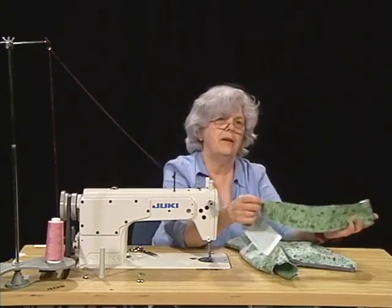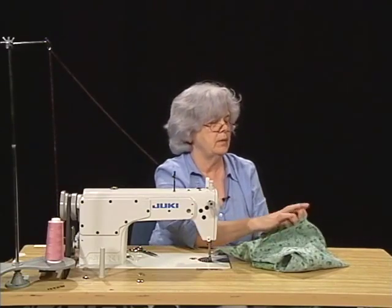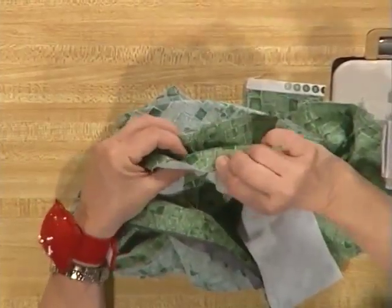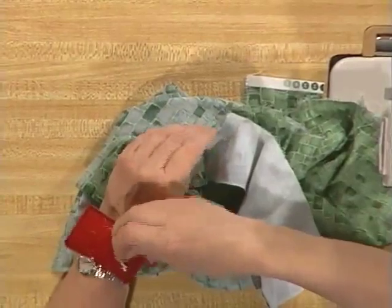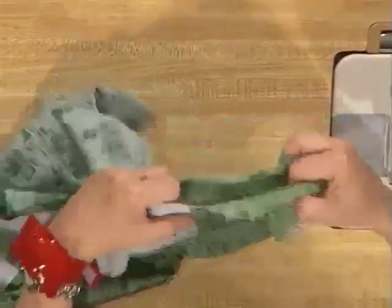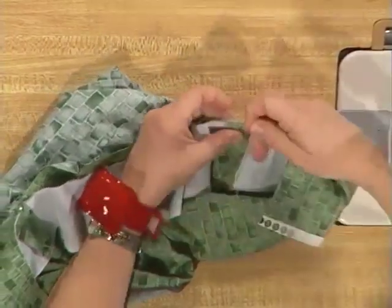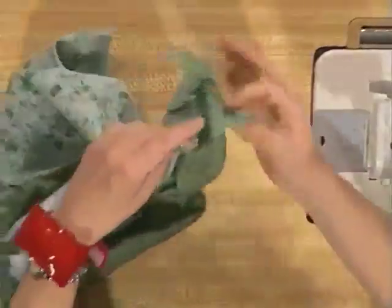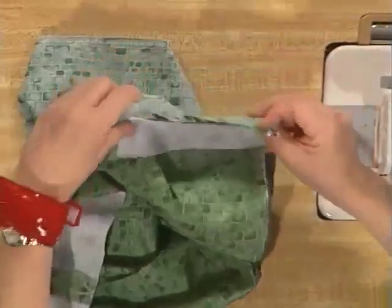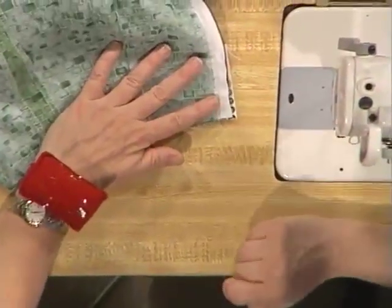At this point, my facing is exactly the same length around the waistline that my skirt is. So I'm going to begin by matching my side seams on my skirt and the side seams on my facing. And I'm going to pin. On the opposite side, I'm matching my seam lines exactly. And when I open out my zipper at the back of the skirt, you'll see that my skirt and my facing are the same width.